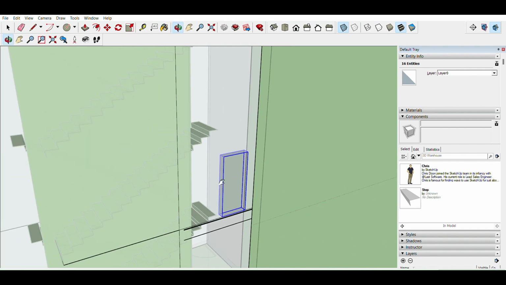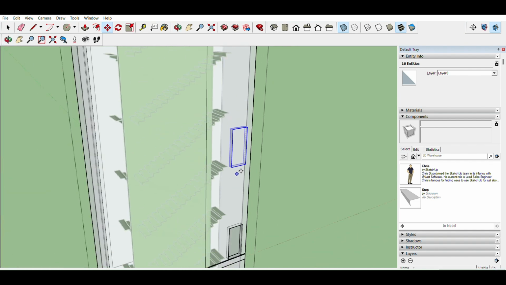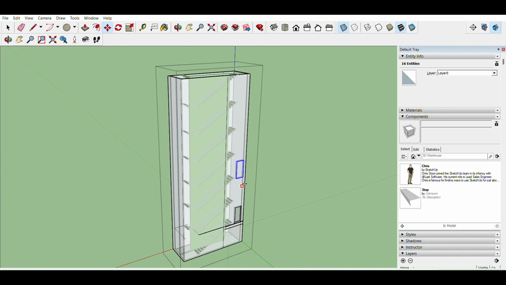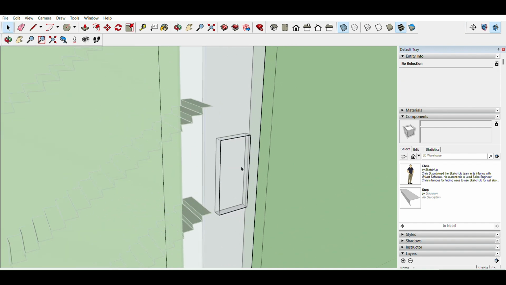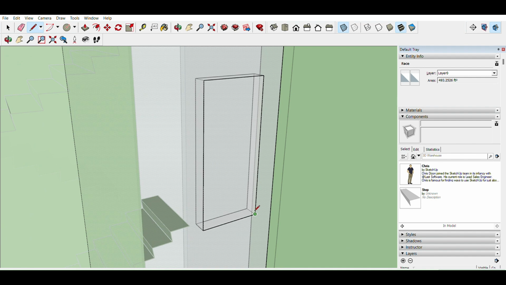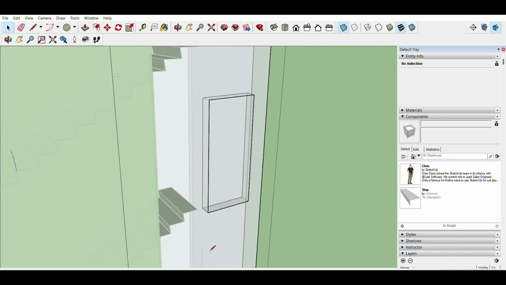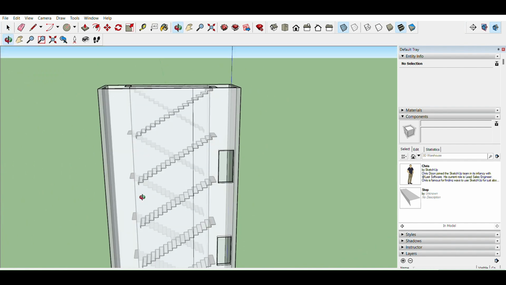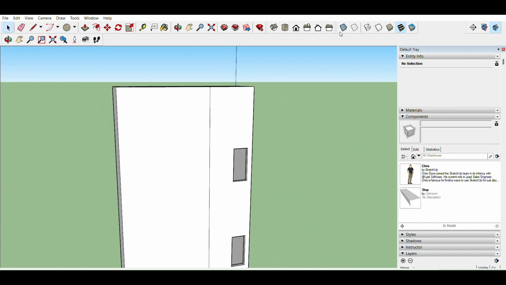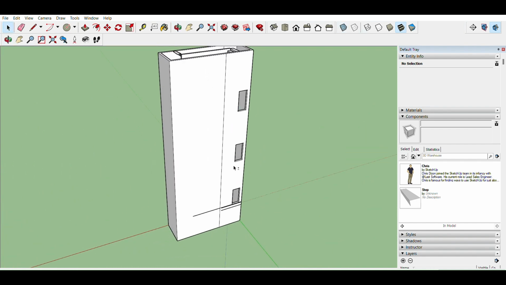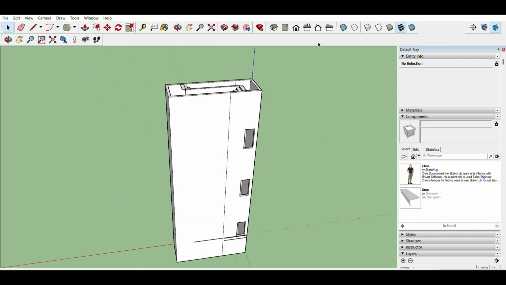It's probably not a single floor. It's probably like that. I'm guessing. It's probably like that.